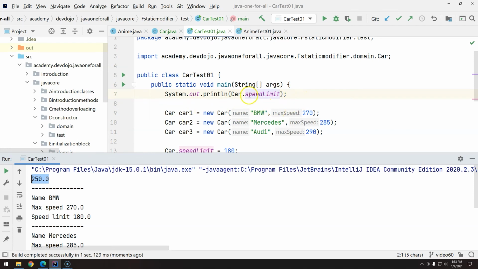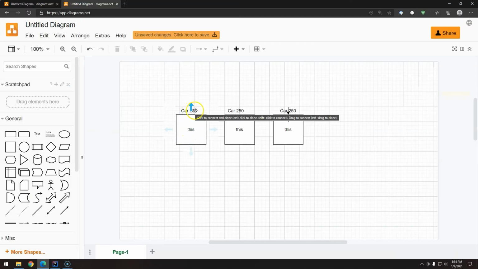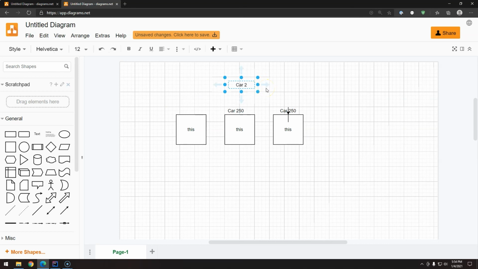What you have to remember now is that when you add static to an attribute, that attribute does not belong to an instance anymore. It belongs to the class itself, and everything you do is going to affect all objects created from that class. So that's why the 250, or if I change it to 280, is going to apply to all the objects. Basically, you have metadata here, 180, that's going to be applied to all the objects. So one object here, this object here, and this one here.